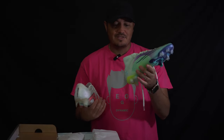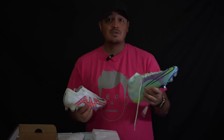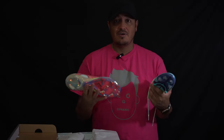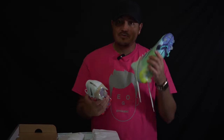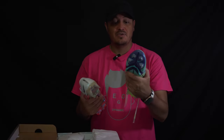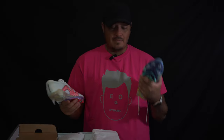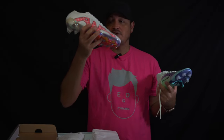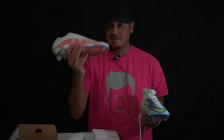I just wanted to use the Superfly, which is basically the same boot. Should you consider upgrading from this, or maybe trying to find one of these on sale — even based on the new tech in this boot — I still feel like you'd probably get your money's worth buying this one first and waiting for the prices to drop on the 15 a little bit later. If you must have the new tech, obviously upgrade. If you have the money, if you're just one of those people who like to always have the new stuff or what the new players are wearing — which a lot of players haven't really switched to this.